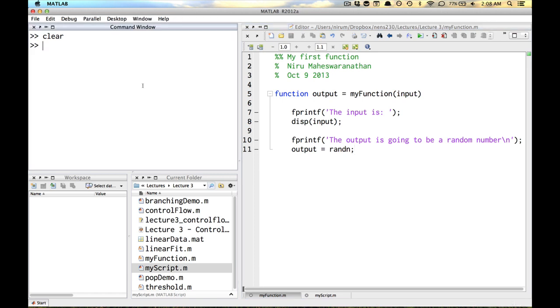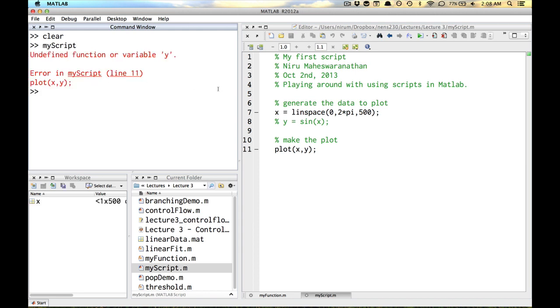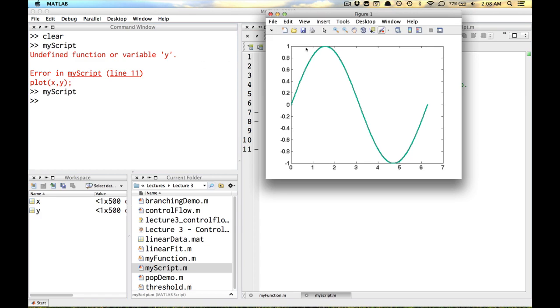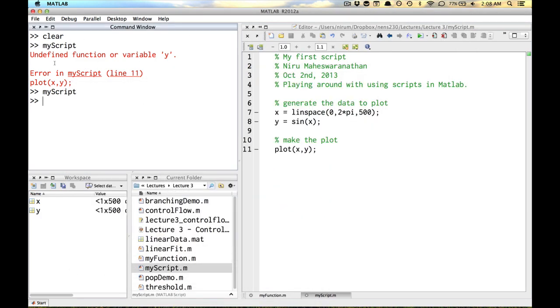Okay. So the way you call functions in Matlab is slightly different from scripts. Just to show you, for a script we can just call it from the command window, and you can see here I'm plotting the sine function. So that's how you call scripts.